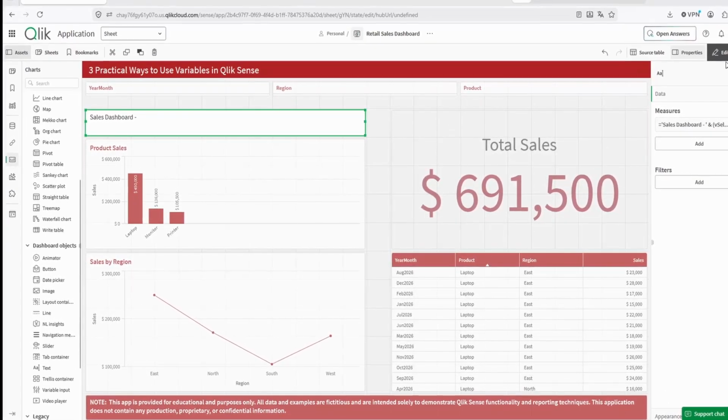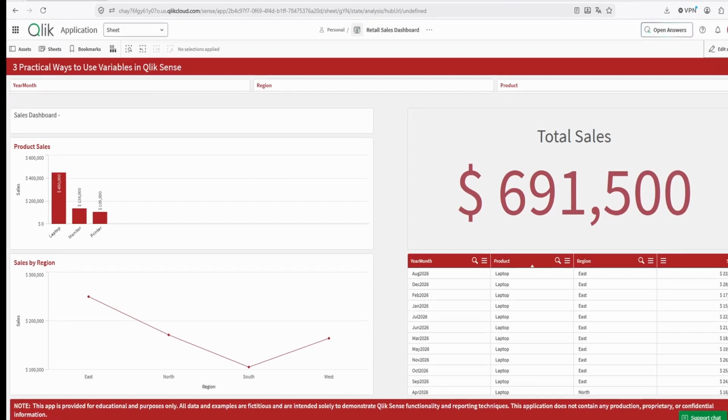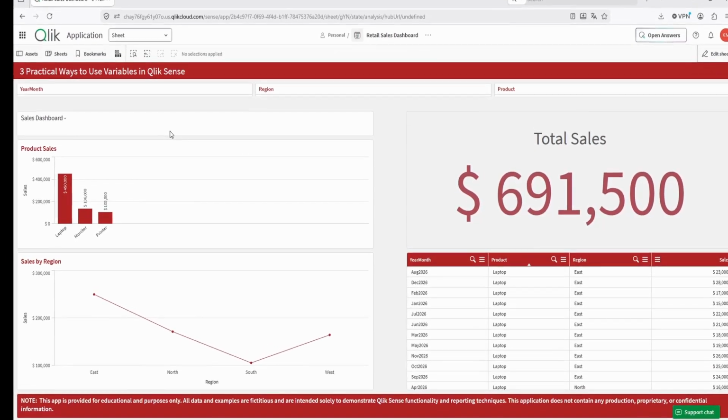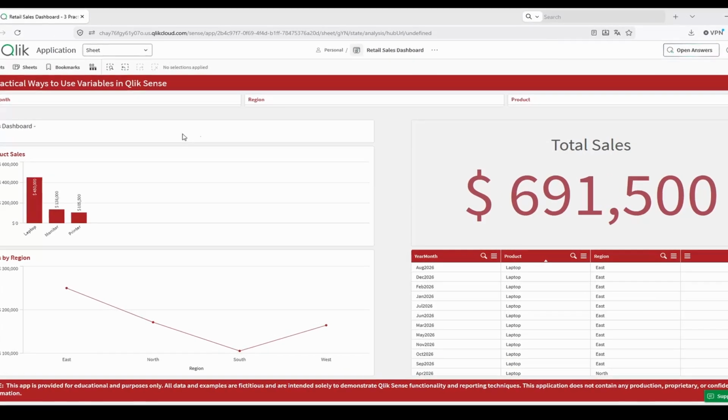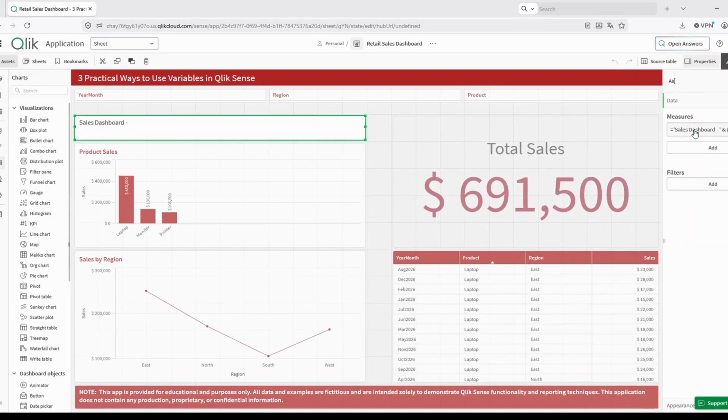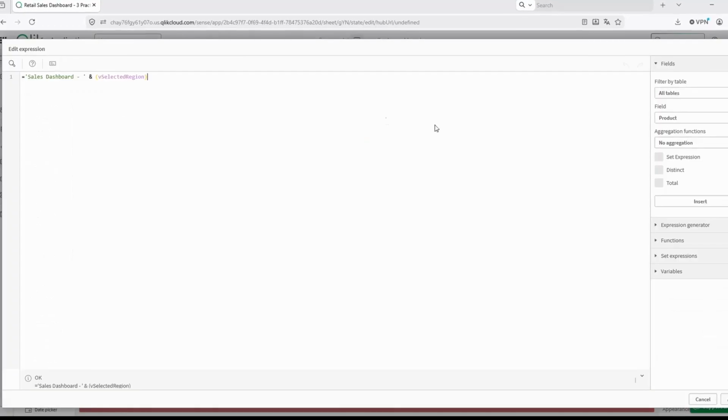Now, instead of using a static title, we can reference the variable within the text object, as shown here.